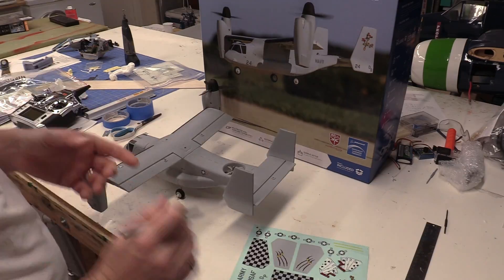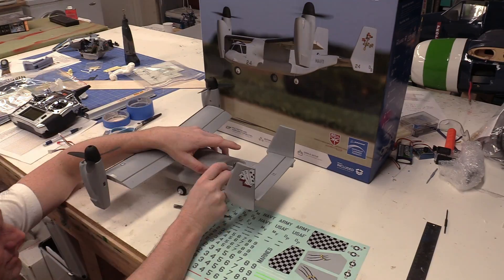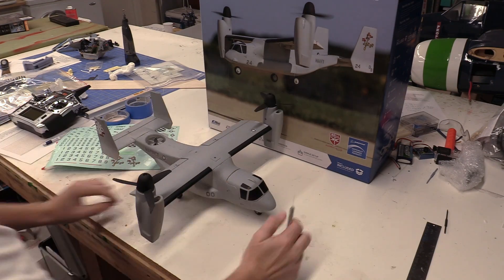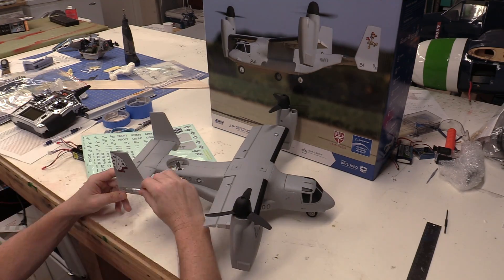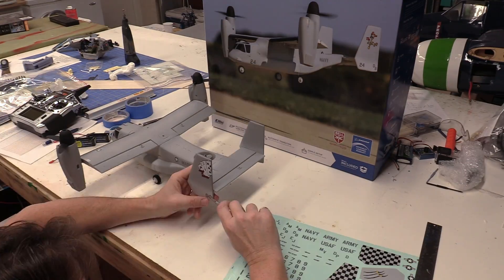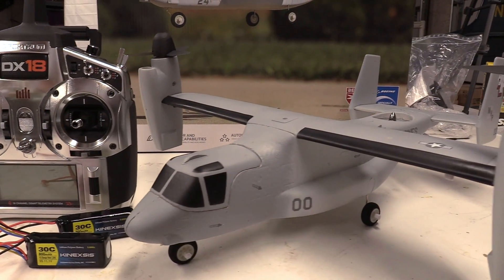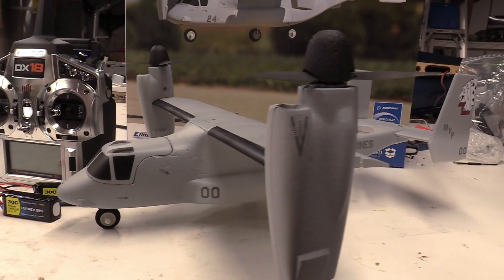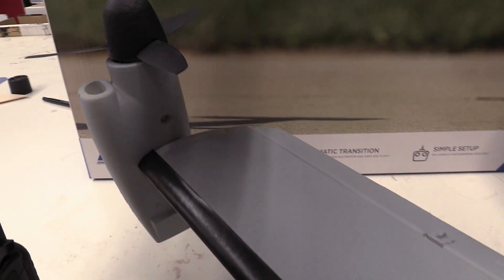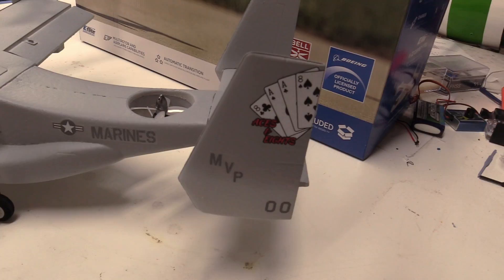It's painted in a nice two-tone camouflage which looks decent and the shape looks about spot on to me. There weren't really any recommendations in the instructions for where the markings go, so I did a little online research and put something whimsical together that I liked based on what was on the marking sheet. With the Osprey on the bench, it's such a cool-looking little aircraft. It's set up with two wingtip rotors with fixed pitch props along with a third fan in the tail, which essentially makes it a tricopter in hover mode, similar to the E-Flight Convergence design.